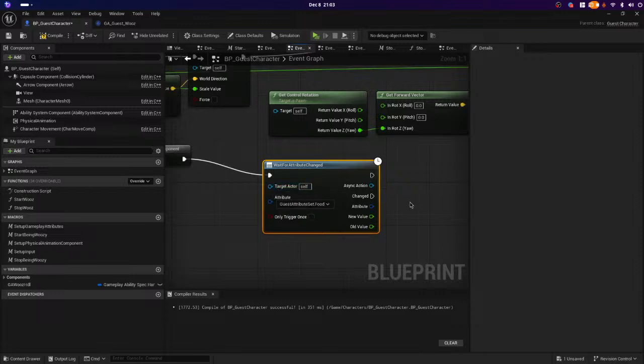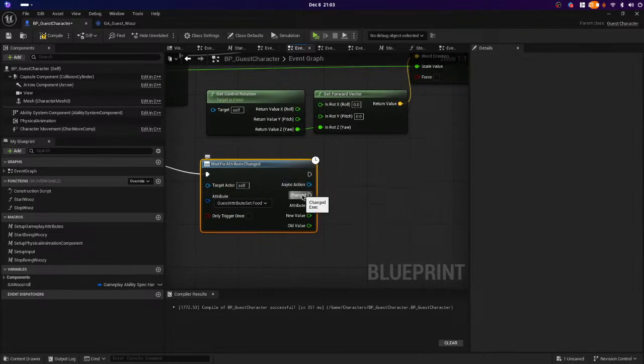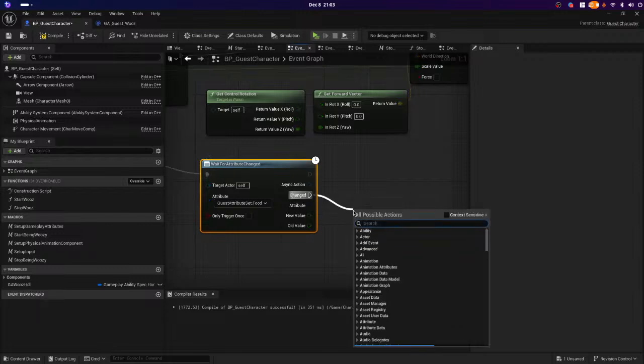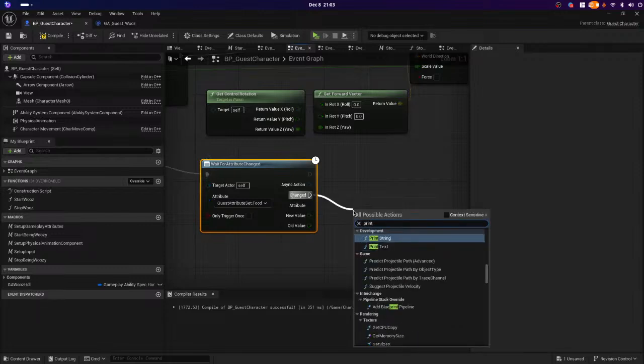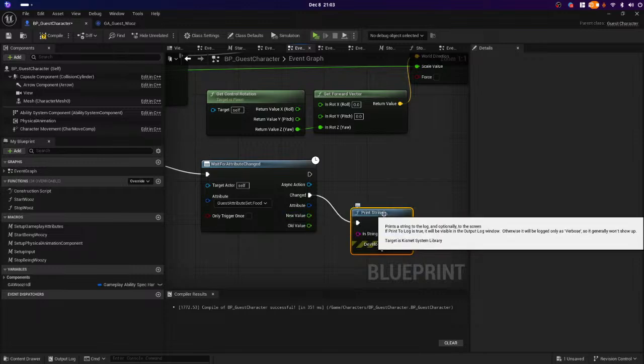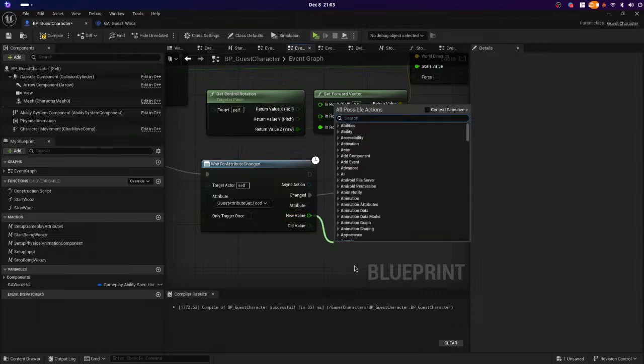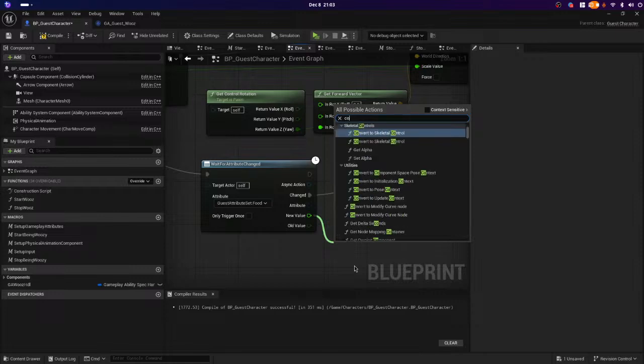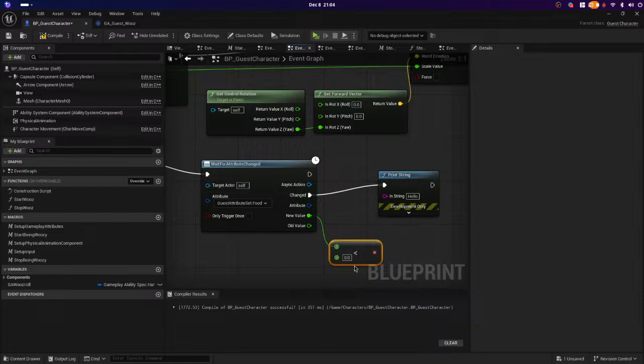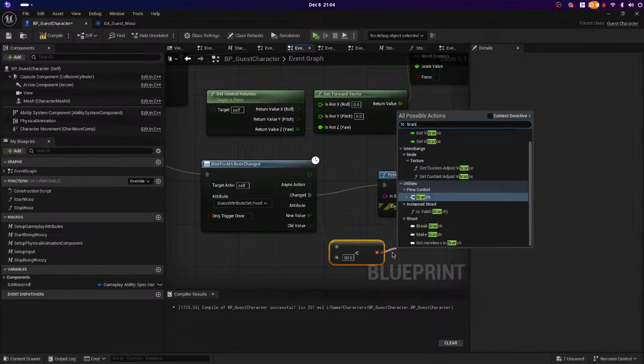Target actor object. Okay, I don't think I need to do anything there. String new value. Less than. And we'll put this as our old number 60. And then branch.